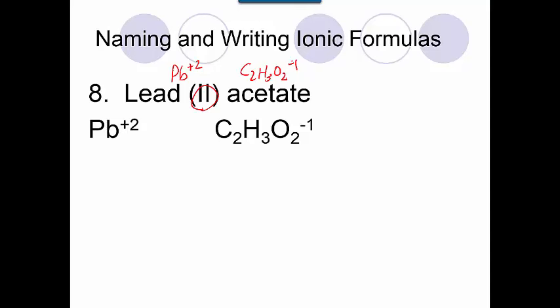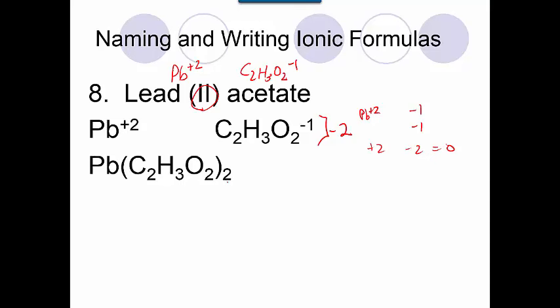So in order to do that, we would need to have 2 of this group. Okay, if we have 2 groups of this, then we're going to have a -1 and a -1. I'm just not writing the C2H3O2 every time because it just takes time. And then we still have a Pb with a +2, so this will be a +2, the -2, and this will all cancel to 0. Again, in order to have 2 groups of this, you have to put it in parentheses because this is all one item and you can't change anything about it. We can't change any of the 2's or the 3's or any of the elements. All we can say is that we need 1 of them or 2 of them or 3 of them or however many it takes to get this charge of 0.